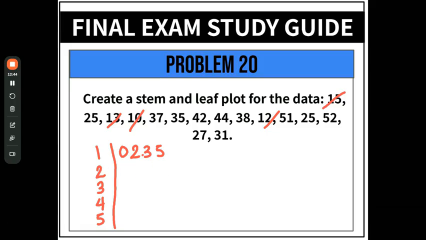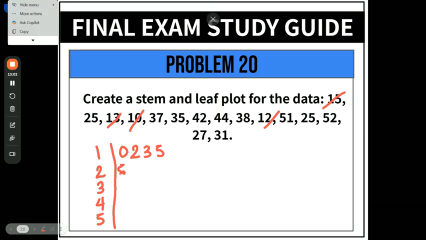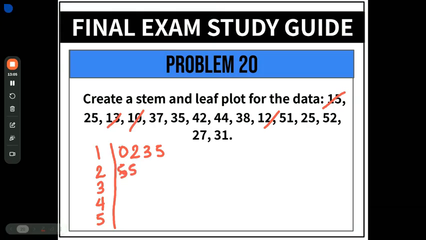This is a shorthand way to categorize the data and organize it, just to save you a little bit of writing. All right, next category, same thing here. Looks like we have two 25s, so I'm going to write 2 5s to account for both numbers. Cross them both off. Okay, and then I have a 27. That looks great. Next category, 31.